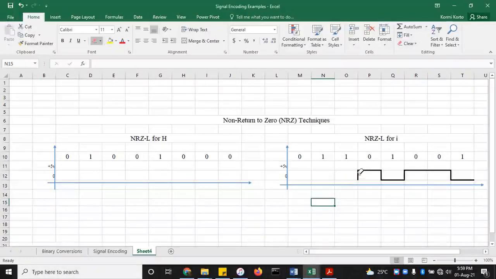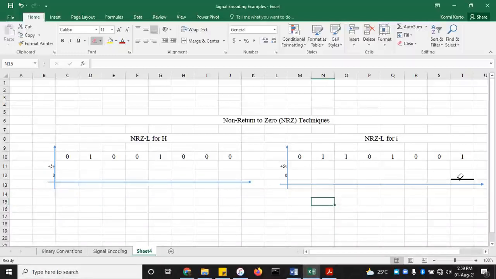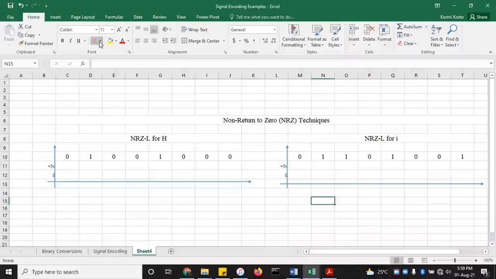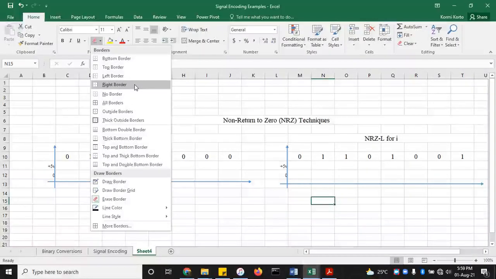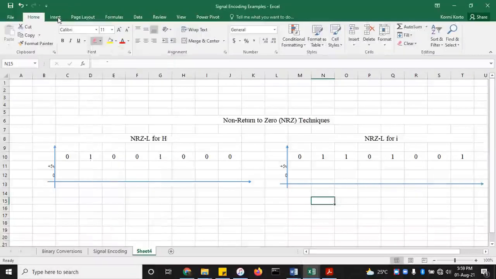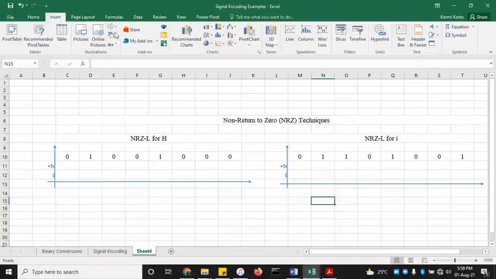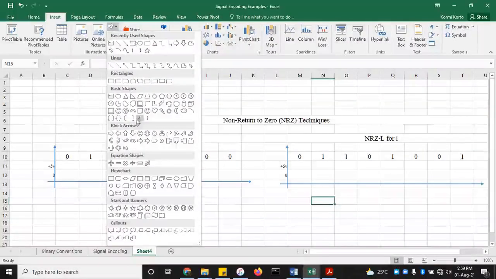If you're not good at using Excel for some of these things, it's not that complicated. I'm just using borders, and then the SmartArt for the X and Y axis. I just use the illustration or the SmartArt, and the various shapes for lines to draw the arrows for your X and Y axis. That's what I'm using. So there's nothing complicated over here.